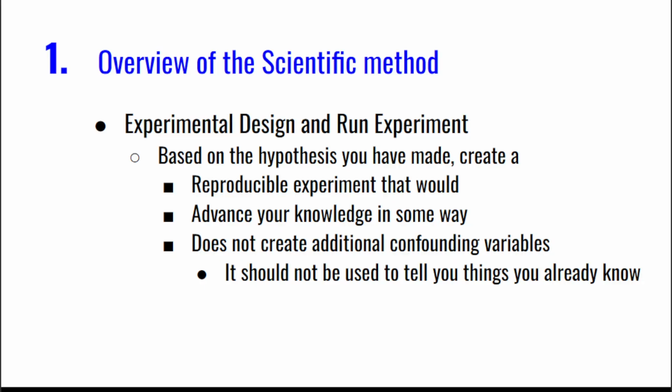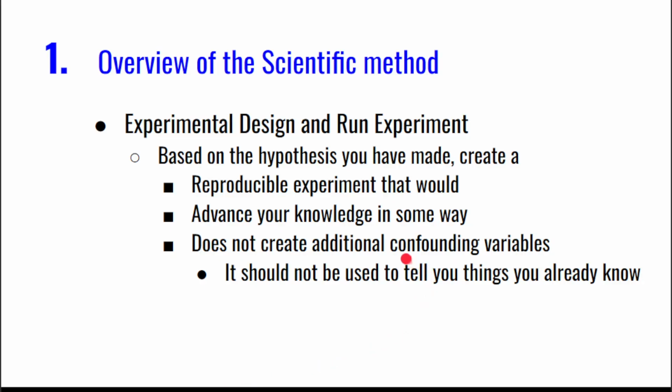So based on the hypotheses that you have made or that the scientist has made, you would, or the scientist would, create a reproducible experiment. Reproducible is very important here. If you can only do this experiment once in a blue moon, right? It's not super helpful. It has to be something that other scientists can do. It has to advance knowledge in the field. If you're testing the same thing, or if you're testing something that is well established, it's not really important. We know about it. And does it create any confounding variables?